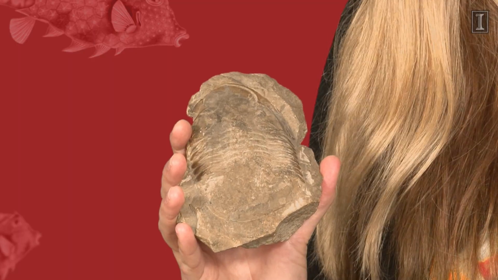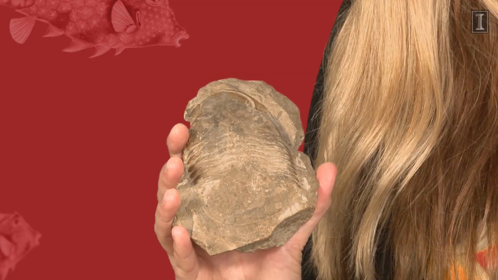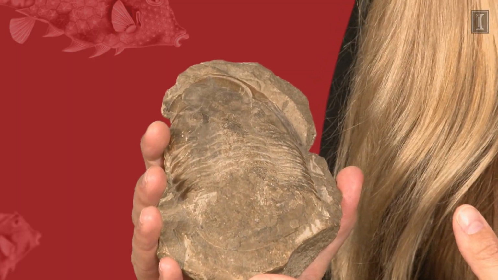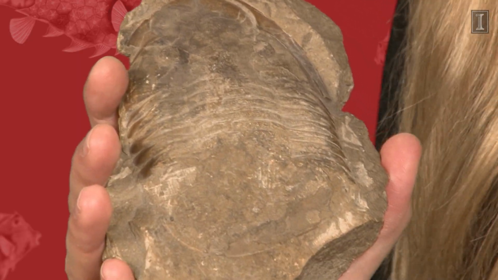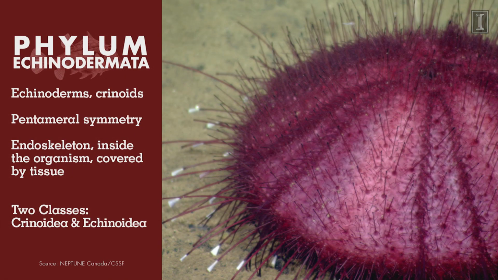So it's a segmented organism, and that's specific to arthropods. And again, this trilobite fossil is actually a great one because it also exhibits the bilateral symmetry that the phylum exhibits. The last phylum we'd like to consider of invertebrates is called Echinodermata. So this is represented by sea stars, brittle stars, sea urchins, sea cucumbers, sand dollars, echinoids, and crinoids.